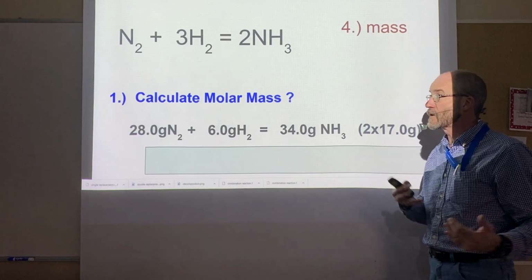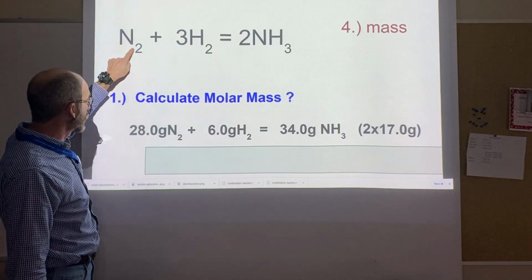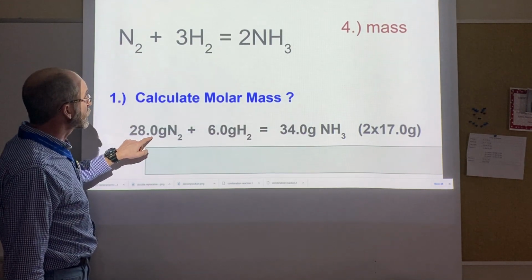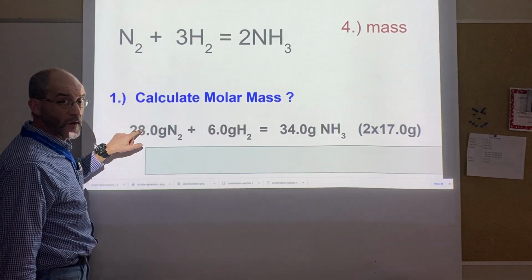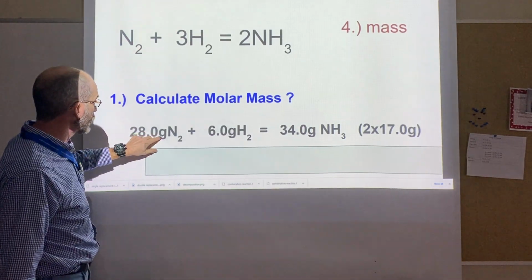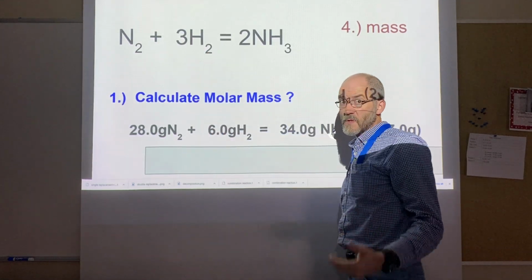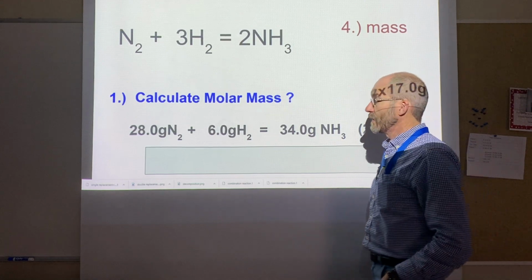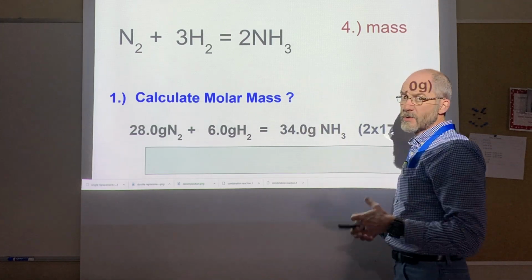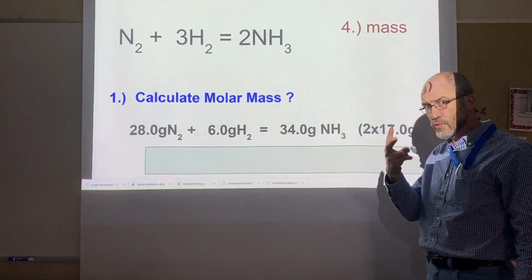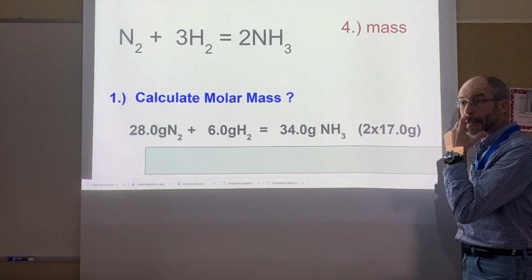But we also have to consider how many we have. We need to consider our numbers. So we look right here and we say, okay, that's easy, Mr. Day. I can calculate the mass of this, all right? So I have 2 of them at 14.0, so the overall mass of this is 28.0 grams. I know here that I actually have 6, okay? So I'm going to multiply 6 times 1.0, and I'm going to get 6 grams of H2. Well, if you add those 2 numbers together, you know they're going to be equal to 34. But when you look at your product, you're just simply going to take the molar mass of 2 of these, and when you do, you're going to find out that you're just simply multiplying 2 times 17, and you're going to get 34.